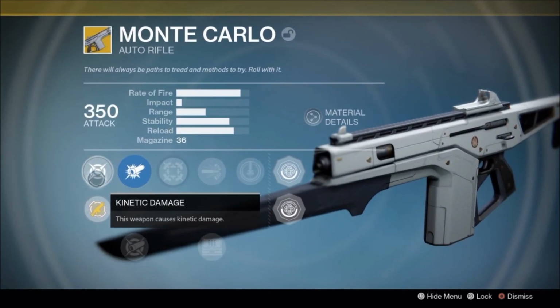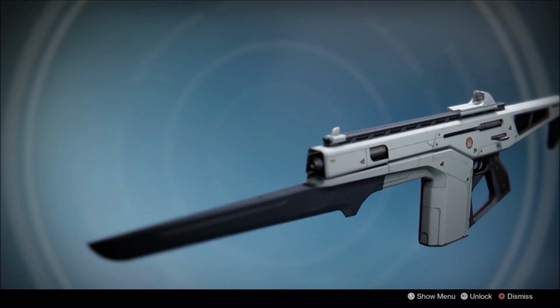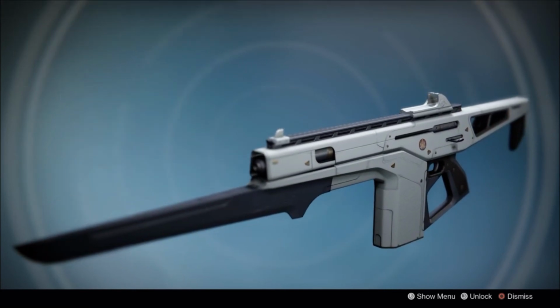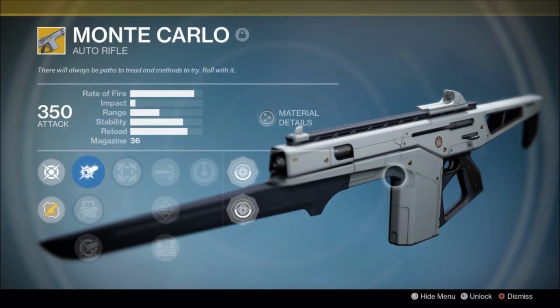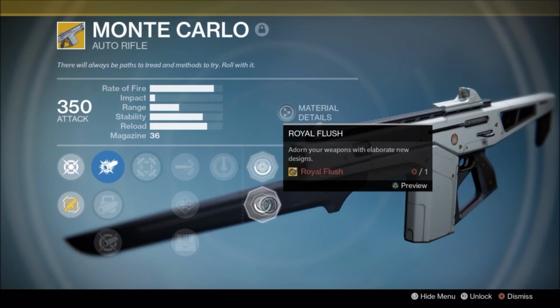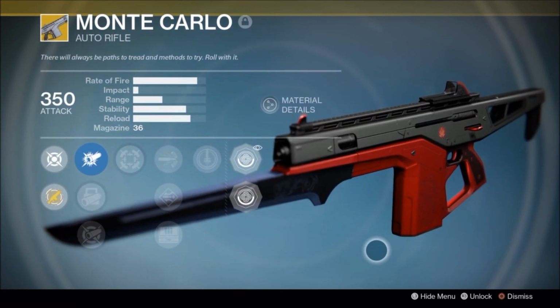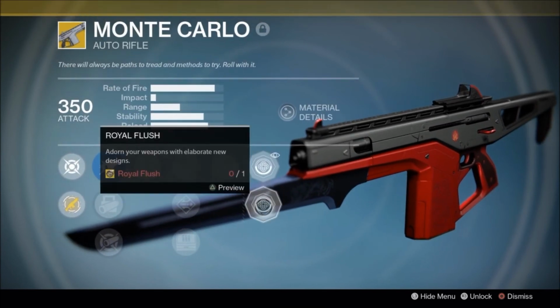As you see here, here's the Monte Carlo. Unfortunately, it's an auto rifle, and we all know that I hate auto rifles with a passion. But you gotta love its sleek design. It's a really nice looking exotic weapon. Alright, guys, so these here are called ornaments, and they change the look of your gun. Alright, so I like this one here, the Royal Flush. It looks pretty nice.